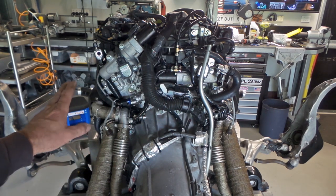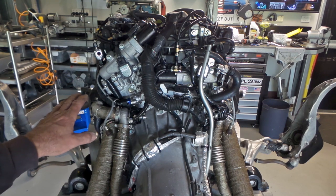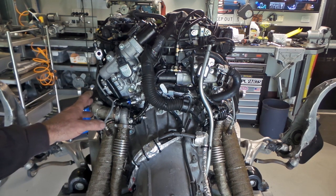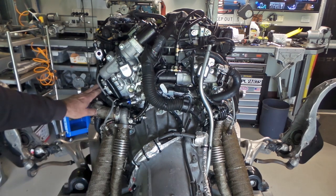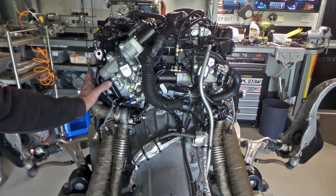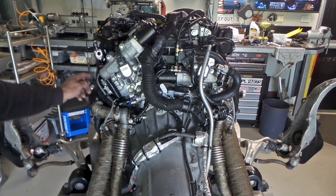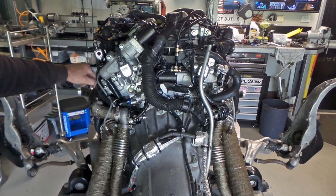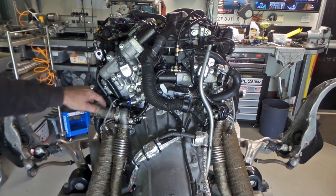This side here has been much easier. The clearance issues haven't been anywhere near as great on that side, just having that little tiny bit more room to work with. The only issue I've had over here is this corner. It sits fairly close to the body shell, and getting this hose to run through here, you can see it's basically been tucked right hard against the head in that position, and just sneaks in on the corner of the vehicle.